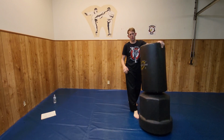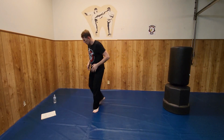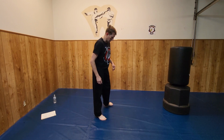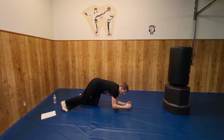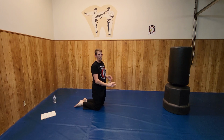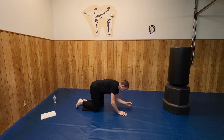Now we're going to do some ab work. So we're going to go down. Where did I line up? Oh yeah. So I've seen Kyle do this a few days ago, but he did it on incline. But this is what I call the walking plank. Elbows to hands. I'm going to do 20 of those. Here we go.